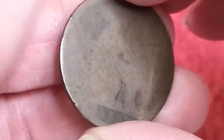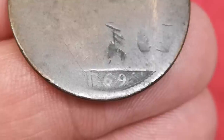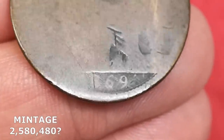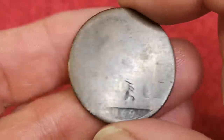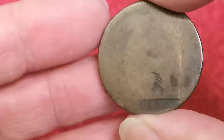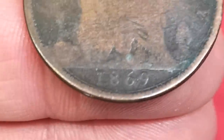The last coin in this video is the 1869 penny, and this one is probably in poor condition — we can just read the '69' so we know it's 1869. This is an extremely sought-after coin. The official mintage figure is over two and a half million, but collectors know that is totally wrong — there could have been two and a half million pennies minted in 1869 but they certainly were not all dated 1869. Even in this condition you could get 10 pounds for it, or even more.